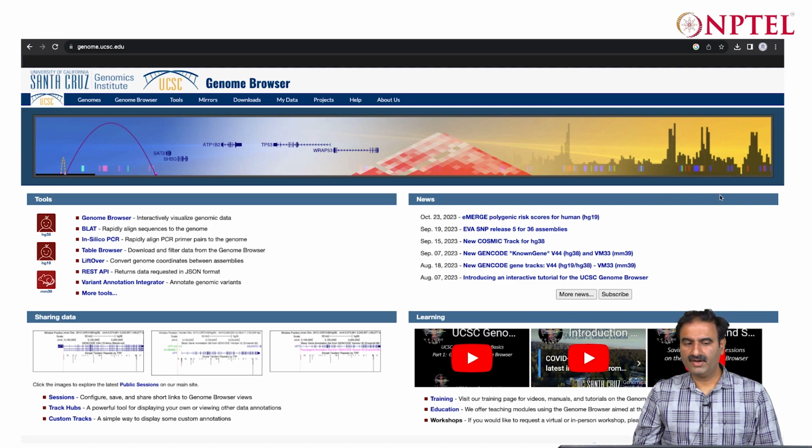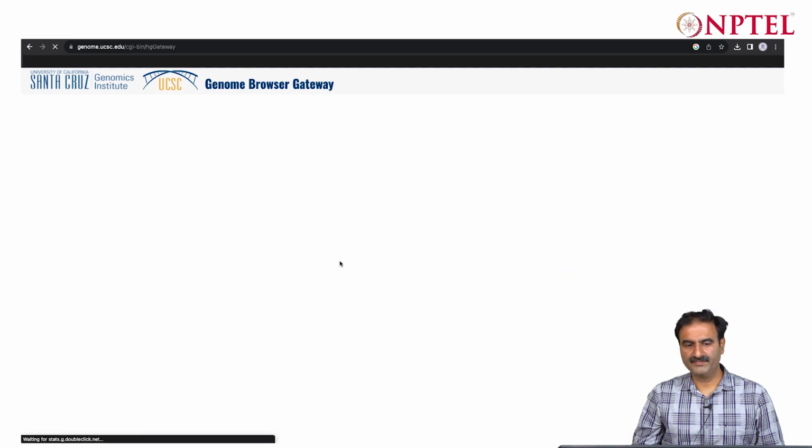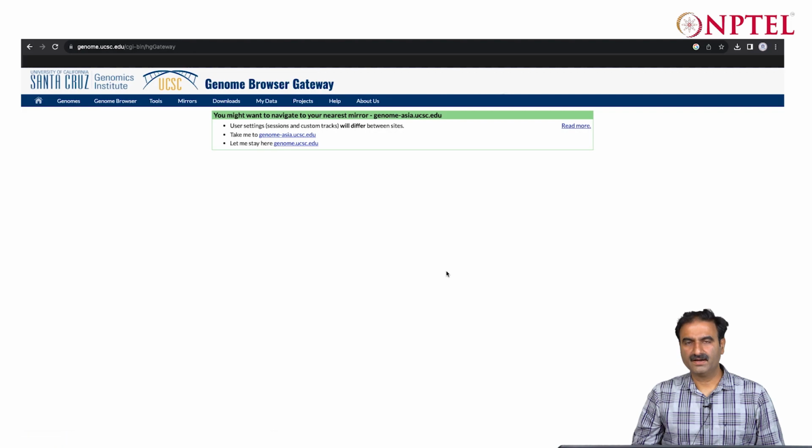Now I will show you one more database which is called UCSC Genome Browser. So it harbors a lot of data, and also provides you some tools like BLAT. BLAST is one tool for alignment, and BLAT is a little faster than BLAST. We will deal with these tools later, but today we are discussing genomes and their analysis.